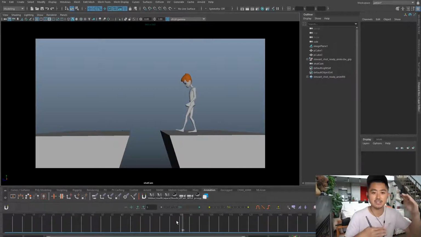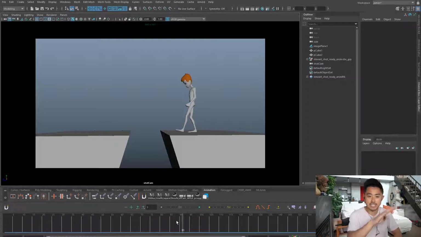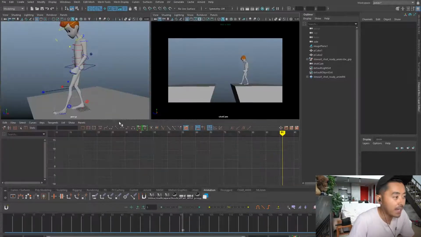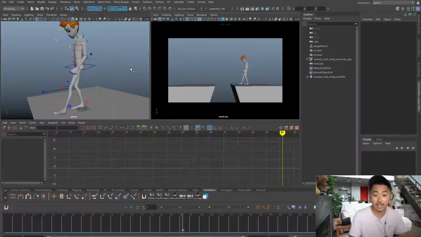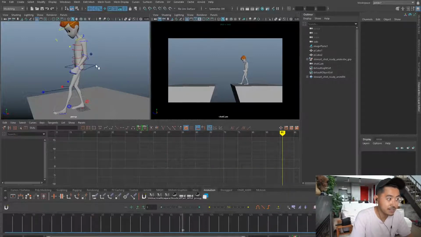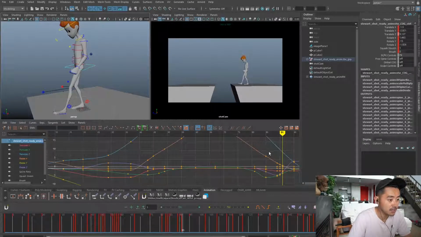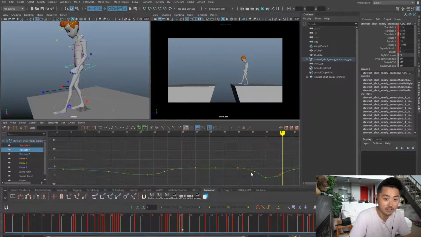There's nothing that's stopping him from moving down. It's not like he's sitting on something and there's an actual force that's stopping him from going further. His weight is going down, and it should ease down, right? And without having seen the graph editor yet, I can probably tell it's something to do with the translate Y, at least for that little dip.